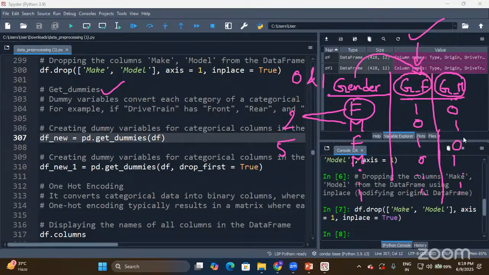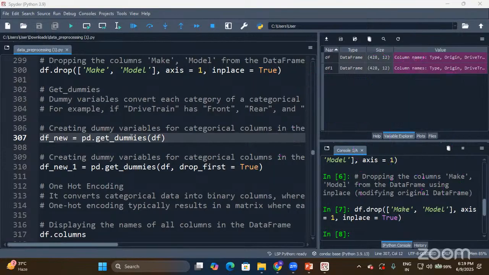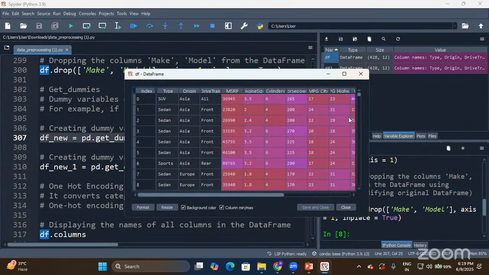Okay. Now, let me do it on the data. What am I doing? pd.get_dummies. This is the function from pandas. From pandas, I'm using the function called get_dummies. What am I passing? I'm passing the entire data frame df, on which the last 9 columns will be as is, but the first 3 non-numeric columns will be converted to numeric columns depending on the categories that are present in each and every column.